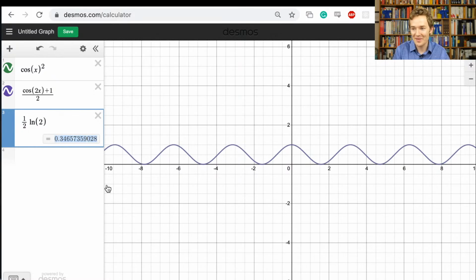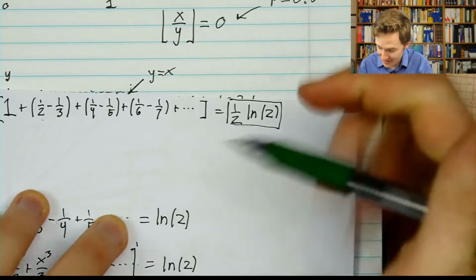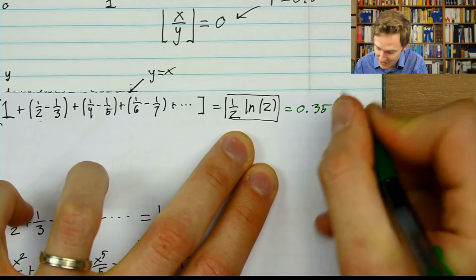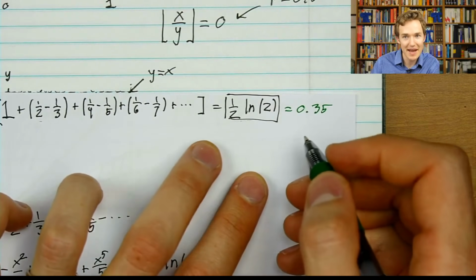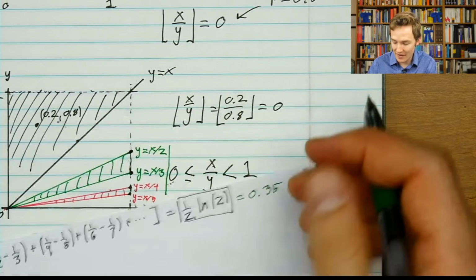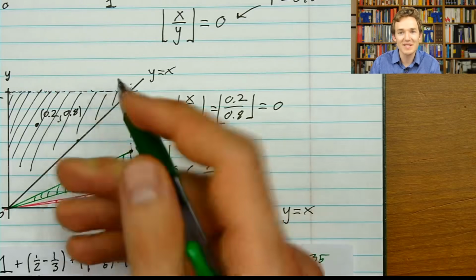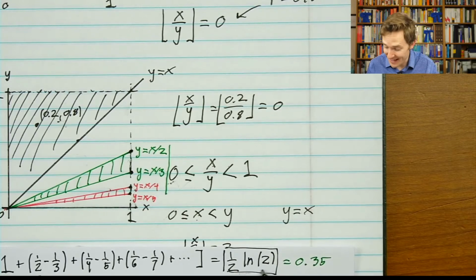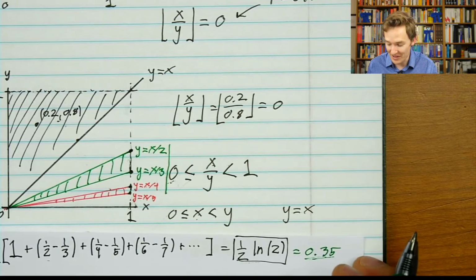So if we write that down as the answer that we just got, I told you I would purposefully make a mistake, so hopefully you're not yelling too loud at this point. Does that make sense? Does that pass a basic reasonability test? If you look at our picture, the probability has to be at least 1/2, because that's the region where it rounds down to 0. So certainly it couldn't be the case that the whole thing adds up to be only 0.35, so there must have been some mistake along the way.